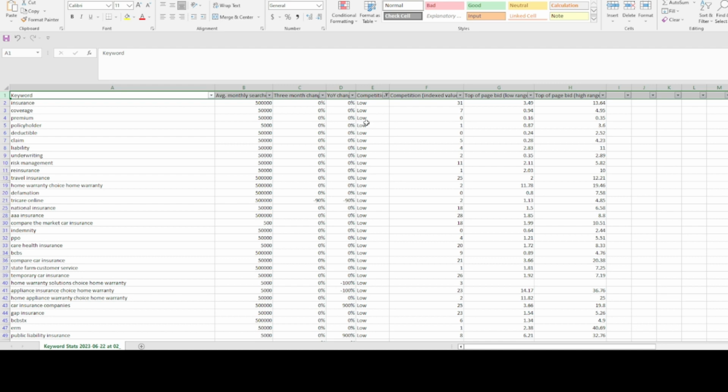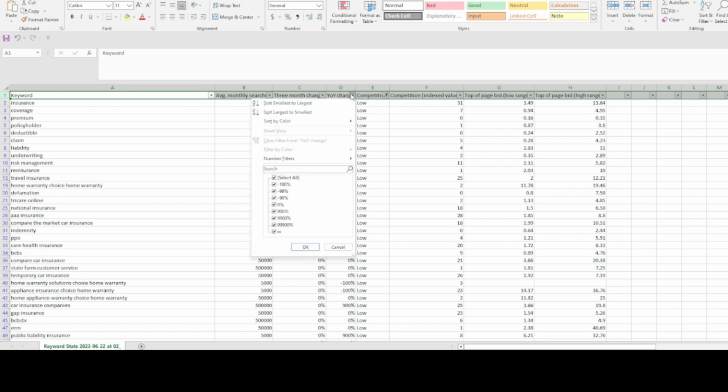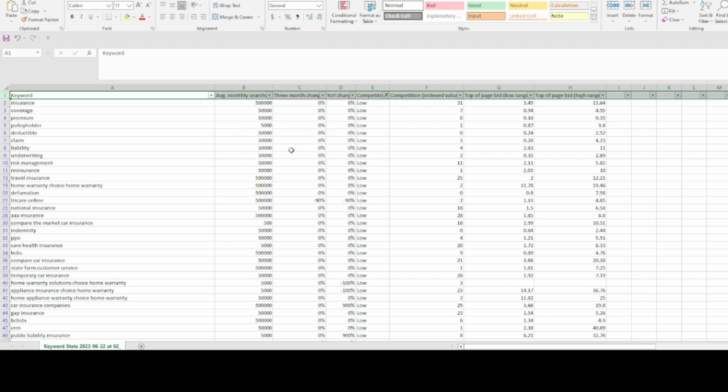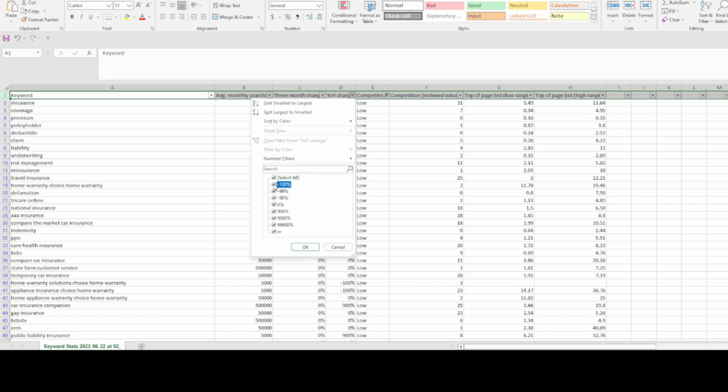So now it has done some filtering and cleanup. The only things I have here are keywords that are low keyword difficulty. However, I would fine tune that more by ensuring that I'm not going after any keyword that has a negative value, meaning the trend is going down. So I will come to the year over year metrics here, and I'll remove everything that has negativity in it. I can leave anything 0% and all the rest of them, but once it has a negative, I'll get rid of it.